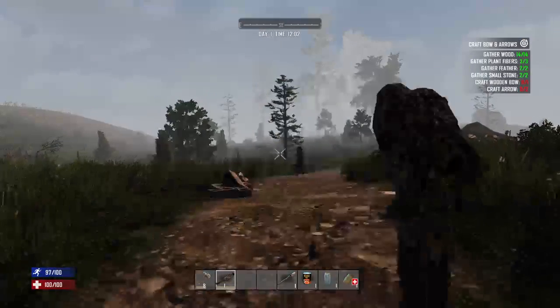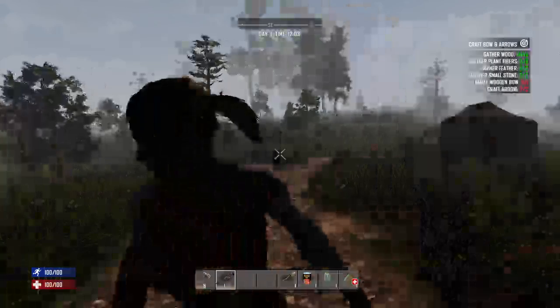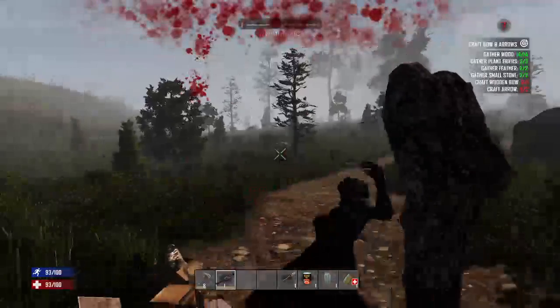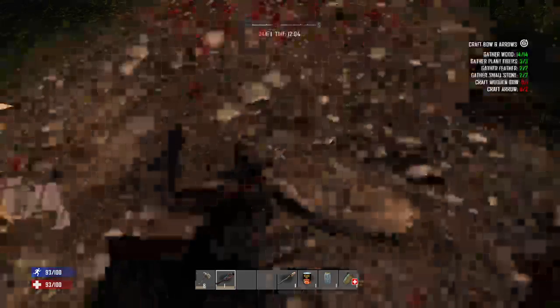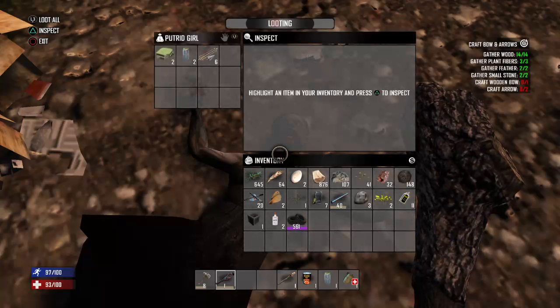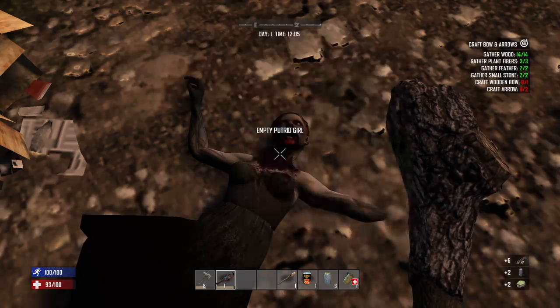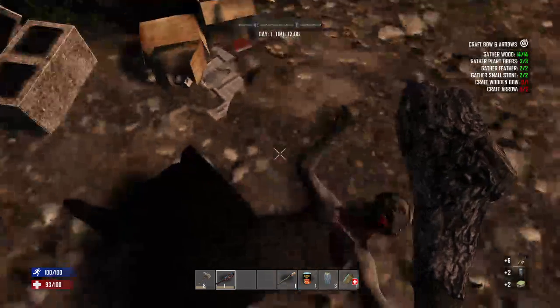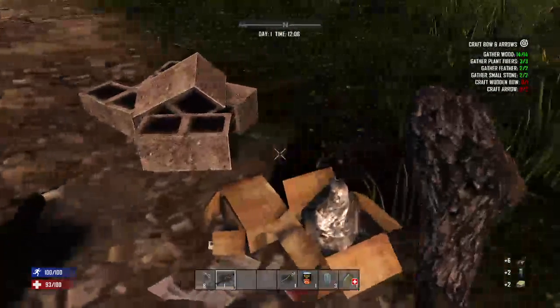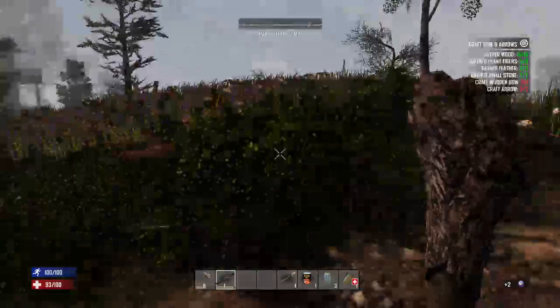And what do you know, we have a zombie right here. Let's see how we manage with this level 1 wooden club. Ooh, ooh. Alright, got the zombie down. You always want to try to hit the zombies the best that you can in their head. You will get the most stun damage points if you hit them in their head. And that way you can also kill them easier.